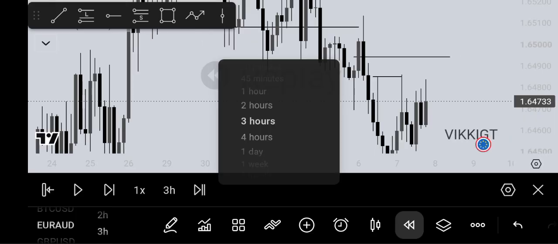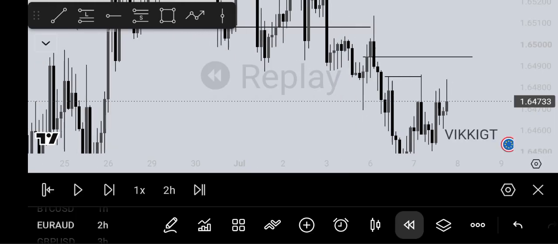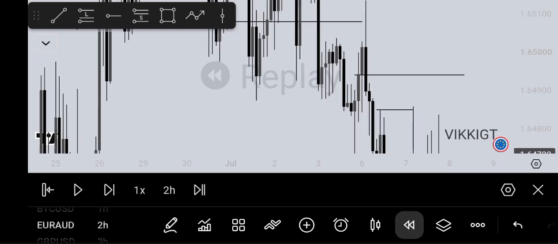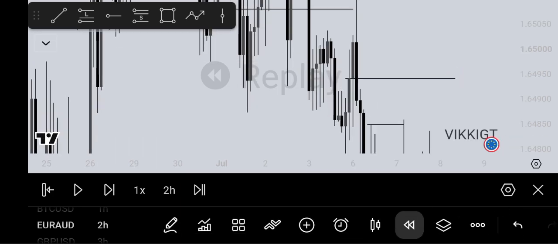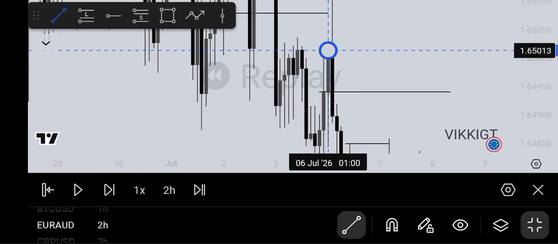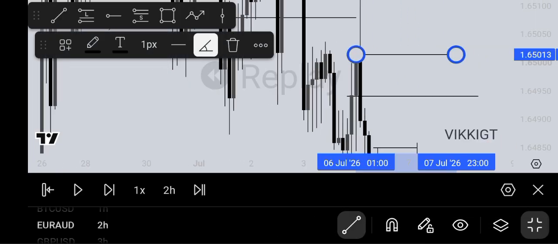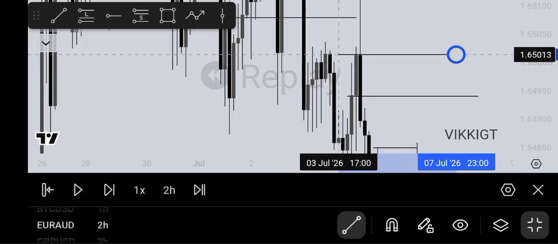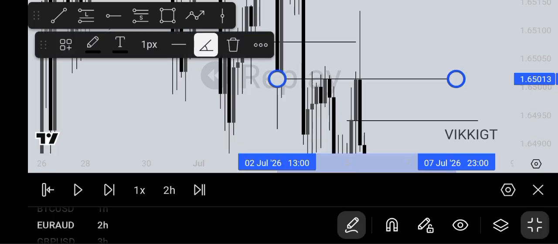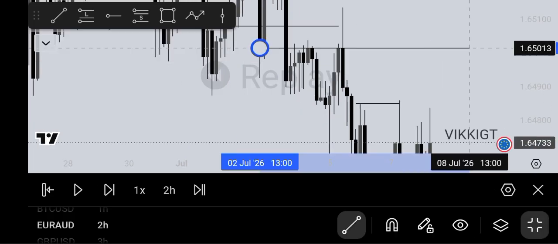So on the 2 hours time frame, let's go to 2 hours. On the 2 hours time frame, this key level is an OCL. But generally, I recommend using the apex. And also where you have multiple key levels aligning, that's also a strong level. So you can see we have this apex at this point, we have the second apex, and then we have this support become resistance, SVR. So these are 3 key levels aligning at the same point. So this is a strong point of interest or area of interest.